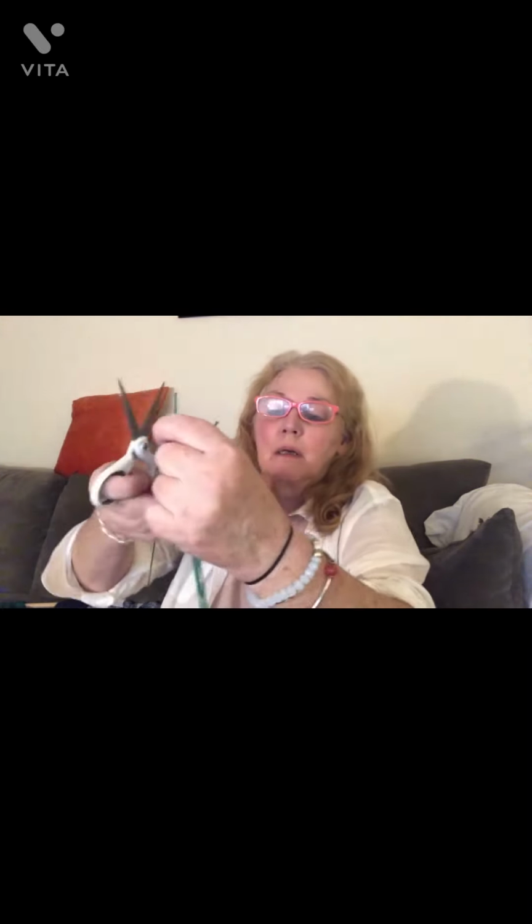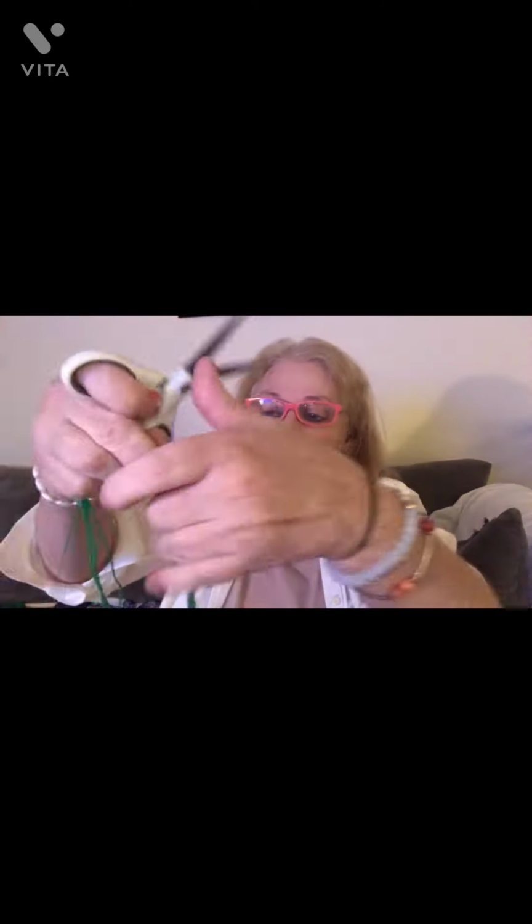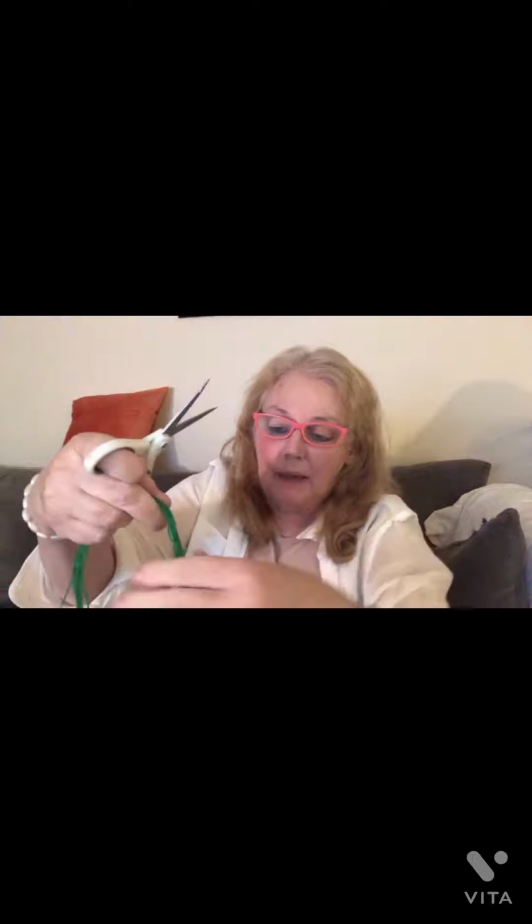And this, like I said, I've been working on this for 3 days until you get a nice bunch of, I'm going to do one set for you, because that's really all you need to know about this craft. I would have had it done if I had better yarn. I mean, not that I'm putting down the yarn from Dollar Tree. It's nice, but to make this craft, no way.